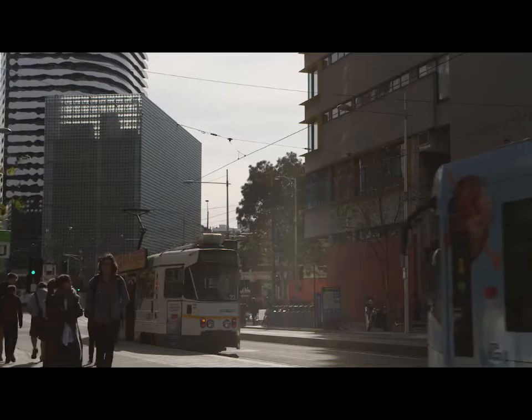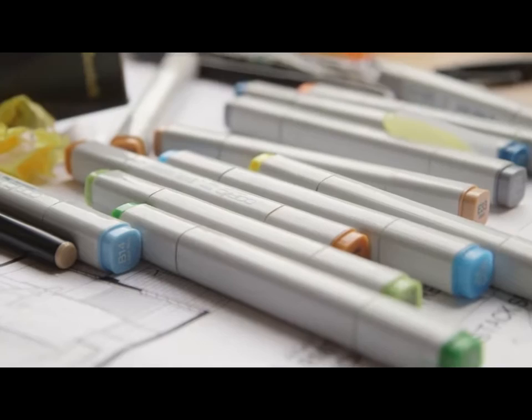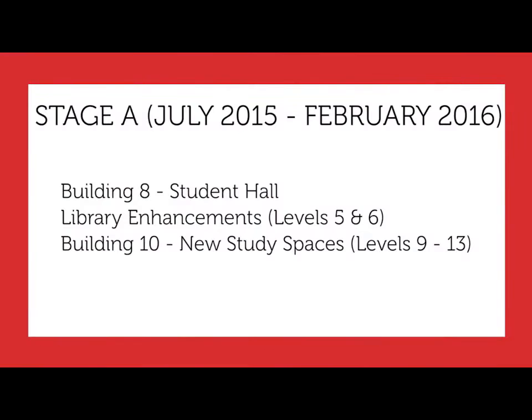But the new Academic Street, it's a really innovative collaboration between 5 different architectural design practices, in fact all of whom are RMIT alumni. And the idea of that is that we get this sense of diversity in the architecture, so that actually builds for students a sense of choice and diverse experience as part of the idea of RMIT being a city-based campus. So we've been working on the project now for 3.5 years, and now it's moving into the exciting phase, which is the construction, and it's going to be delivered in 3 phases.